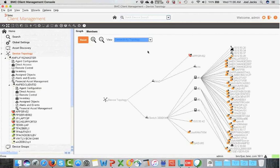And then our connectivity topology. This is now going to show me everything that I find that's connected in my network that has an IP address. So I can see things like this Iris, which is a wireless router. I can see this, it's an IP phone, 10.5.93.20. This device here is a Linux device, which we haven't put a client on yet, but we could easily do that. I can see if there are Mac devices, Windows devices, what have you, manage those and take care of those.